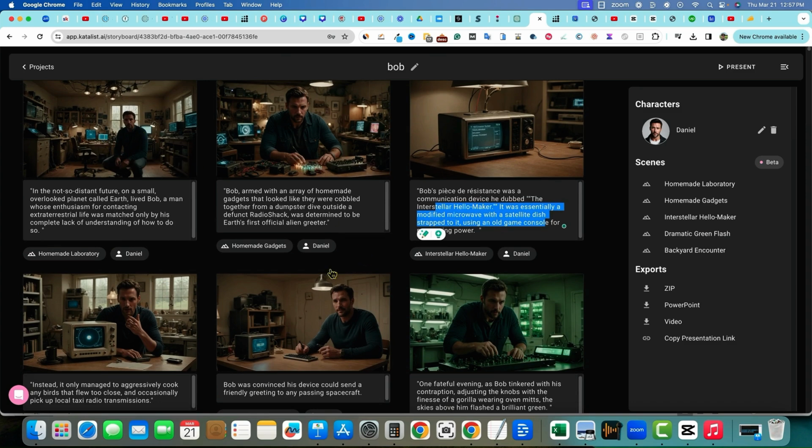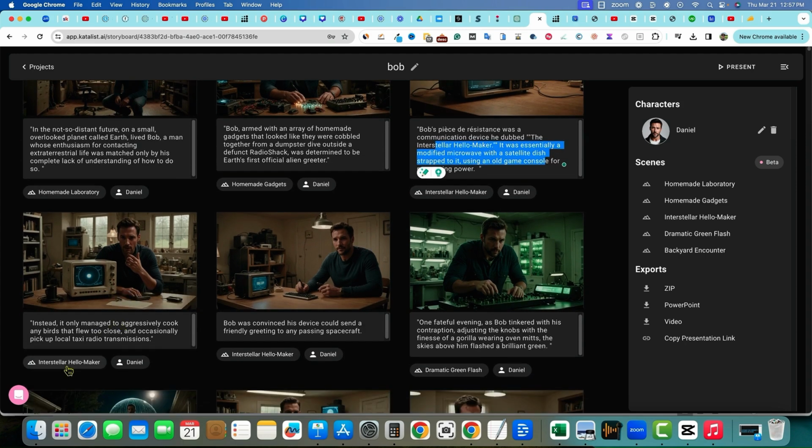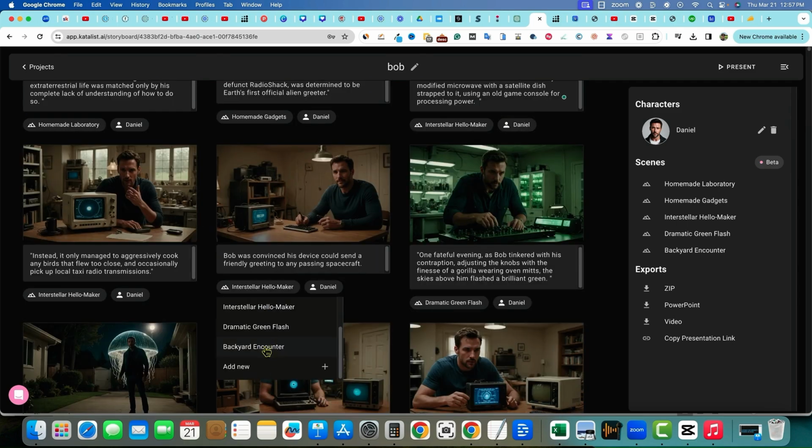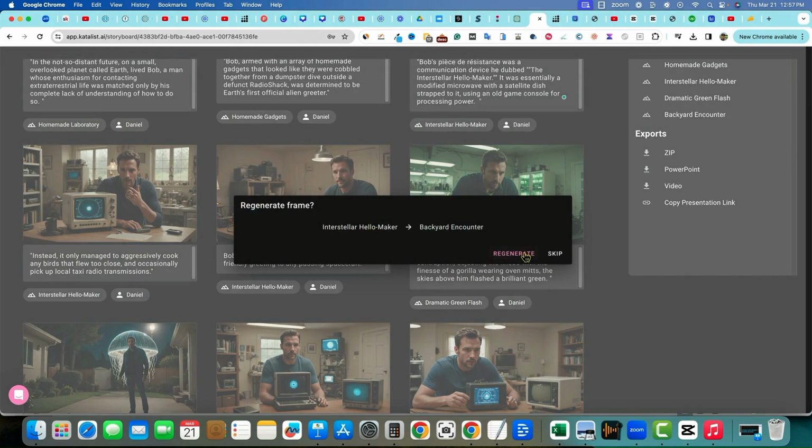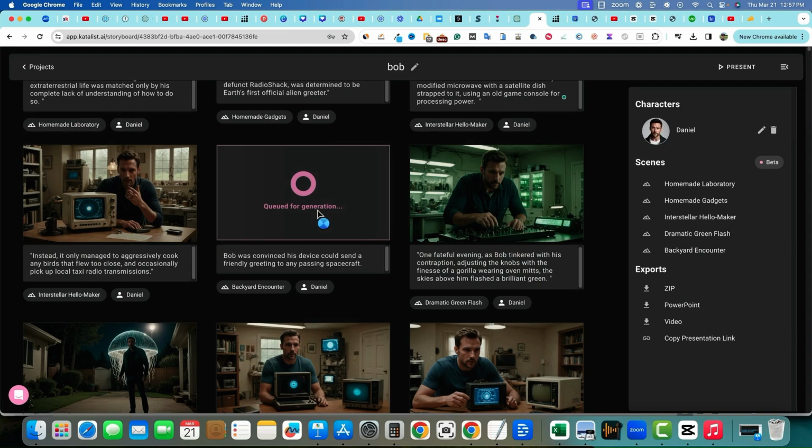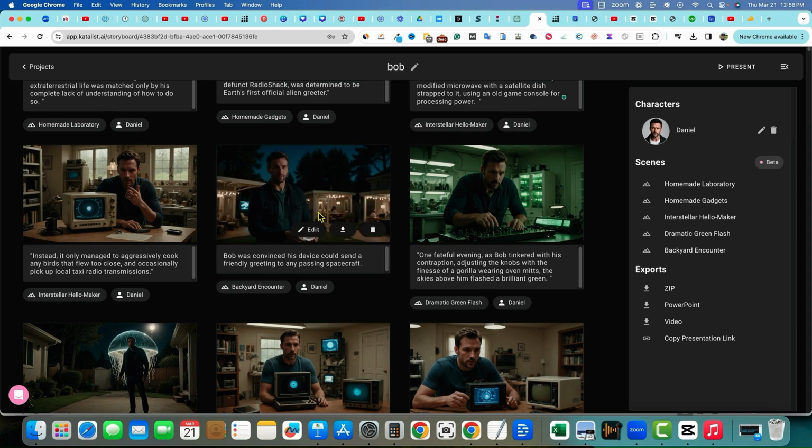I think right over here is where maybe we would want a little bit different scene differential. Maybe I'll just change one real quick, like this one right over here. I guess it's doing a pretty good job right over here. Maybe right over here, there is a dramatic green flash, and that's what they're saying is a new scene. Maybe this right over here, we want to go, I don't know, let's just see if we go backyard right there and regenerate. Let's see what it does with switching the scene to the backyard encounter, just to see what that would do. So I don't know. That's cool.